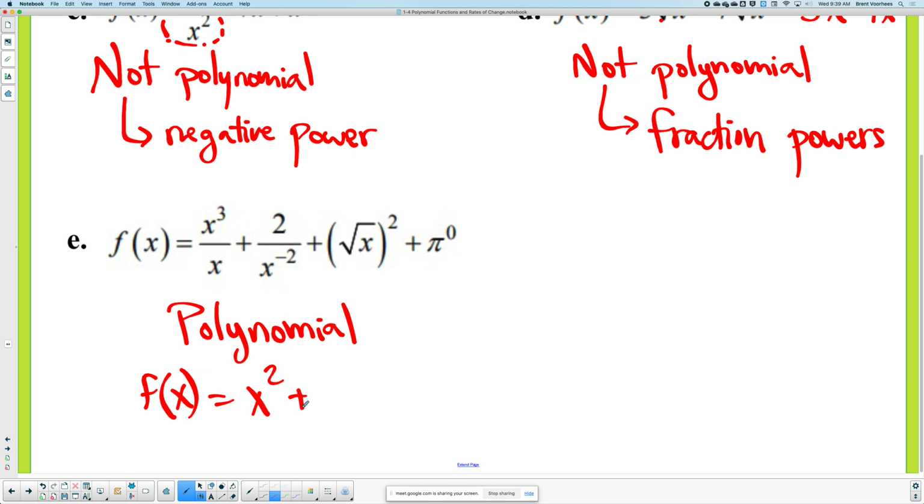What's it mean if it's a negative power? Typically it means, if you see that and it goes to the denominator, it's already in the denominator. So where would this actually move? Up to the numerator. So it'd be x squared plus 2x squared. What happens with a square and a square root? It cancels out. Plus x. And do y'all know what anything to the 0 power is? 0. No, it's not. It's 1. And here's the reason. If you think of it this way, 10 divided by 10, remember how we subtract powers? That's the same thing as 10 to the 0.